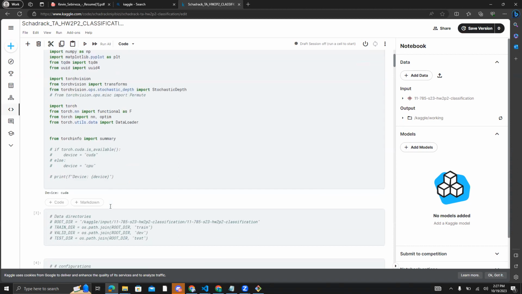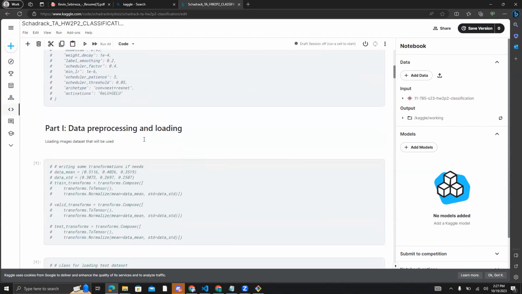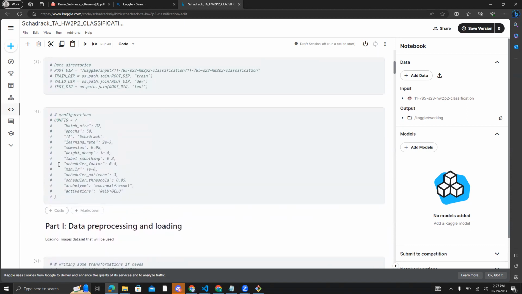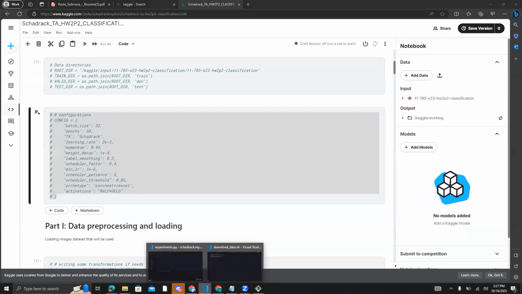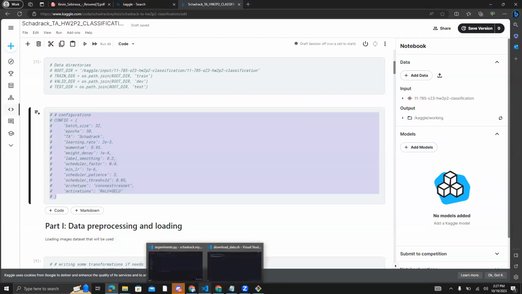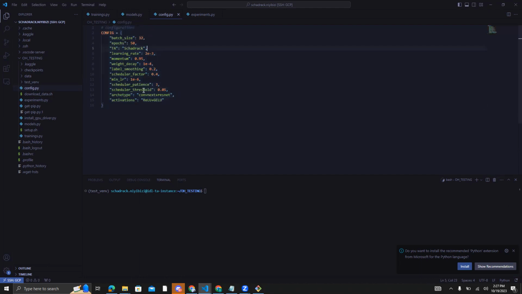What I need to do, we have already installed all those different things we need. Let me suppose that this is my configuration file. This is an example. I just need to copy this configuration file, come to my machine here, go to config, then paste it here. This is my configuration file, right?